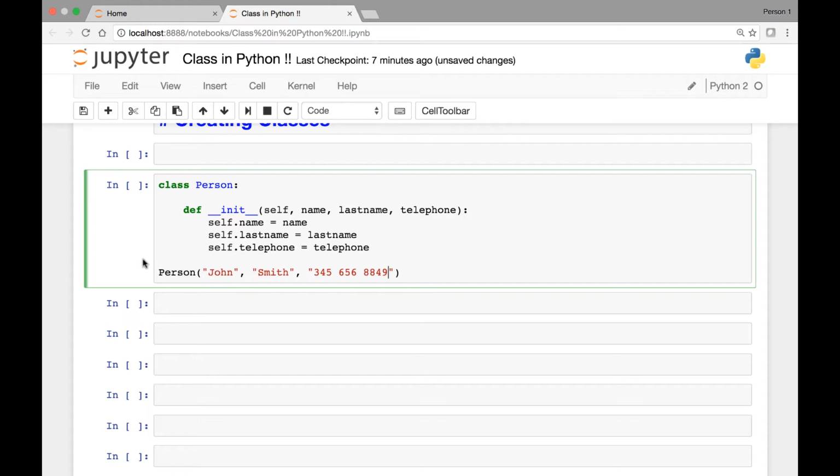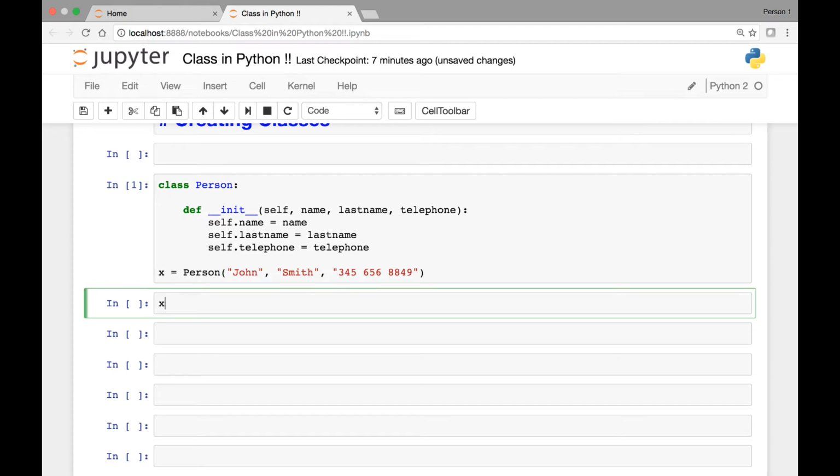So here we have created an instance of our person class, and then we can save it. We can save this in a variable. Let's say x. So x is equal to person.